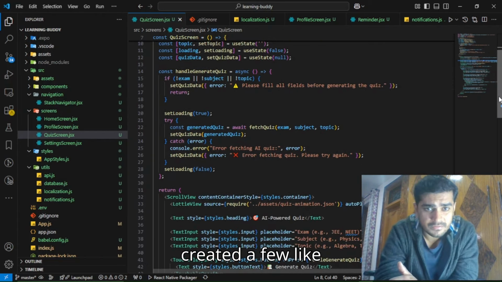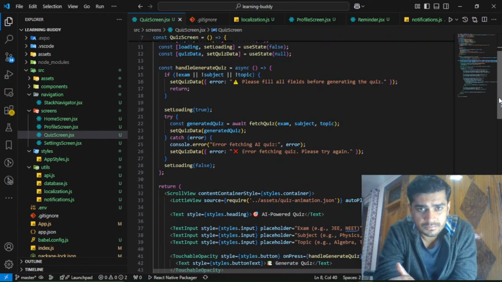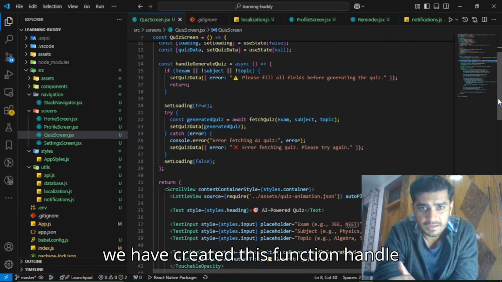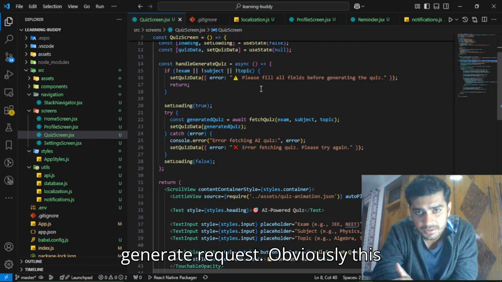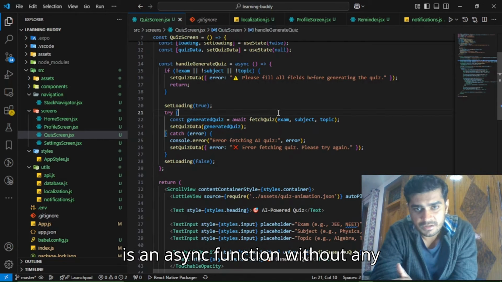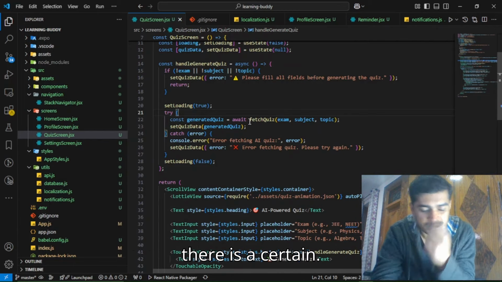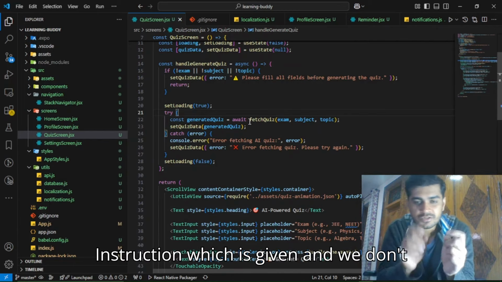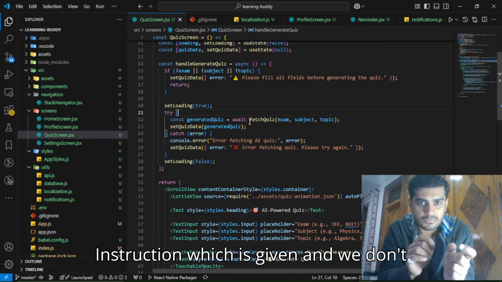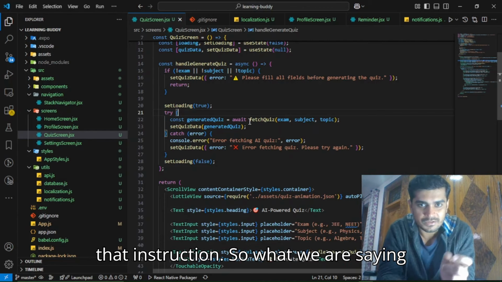Now we have created this function handleGenerateQuiz. Obviously this is an async function without any parameters, because let's say if there is a certain instruction which is given, we don't want our generate quiz to get hindered by that instruction.